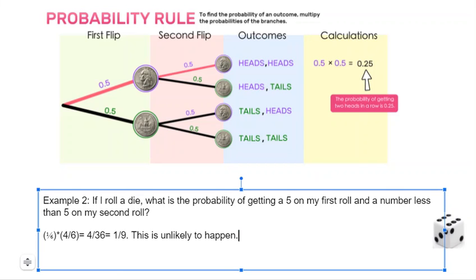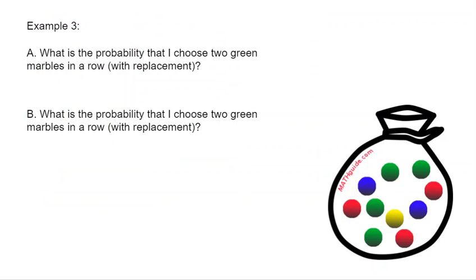All right, so we have this bag here, and if you turn your notes over, I tried to label them for you, but it didn't copy very well if you look at it. So just look at my picture for the moment. Here's my picture. What's the probability I choose 2 green marbles in a row? And it says with replacement. That means that after I take a green marble out, I put it back in.